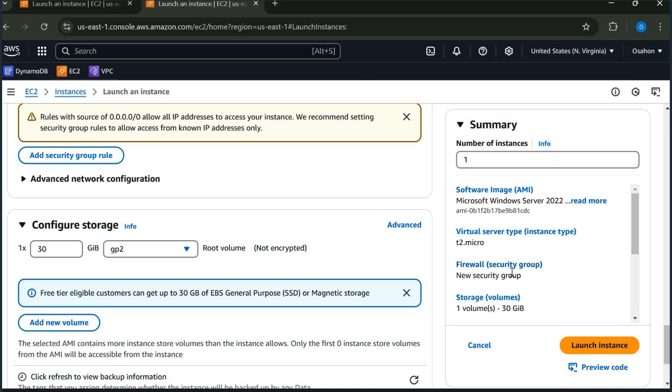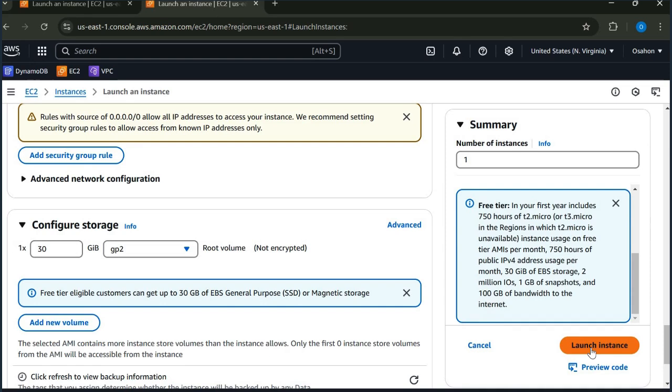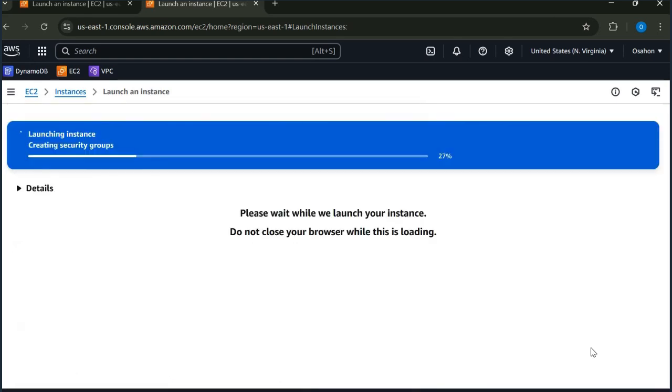We have actually worked on the firewalls and the security group. We focused on the inbound rules just to make it public, accessible on the web. We can see the storage volume, which is by default 30 gig, and at this point I click on launch my instance.